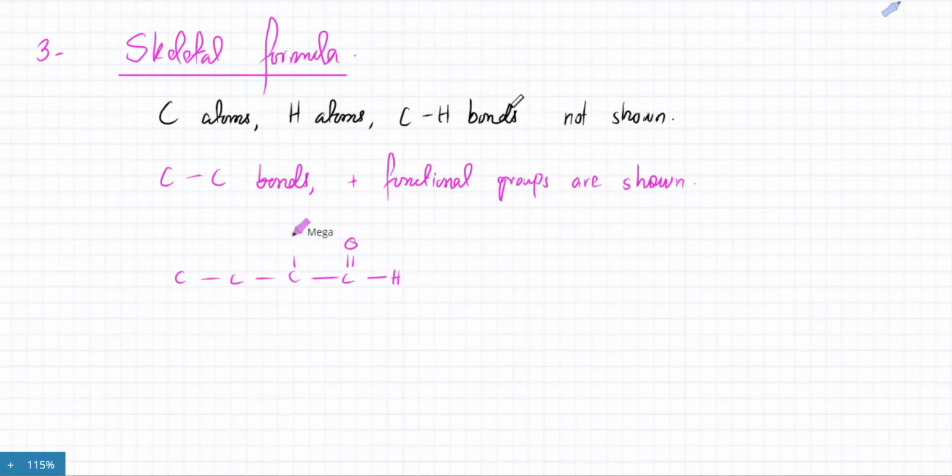So, for example, I want to write the skeletal formula of this molecule, and this one is a fully displayed formula showing every single bond. So how do I write this skeletal formula? Remember, don't show any carbon atoms, no hydrogen atoms. So what is going to be shown? Just these carbon-carbon bonds. I'm just going to highlight them. Only these bonds, nothing else is shown. And the functional group is shown, which is this thing.